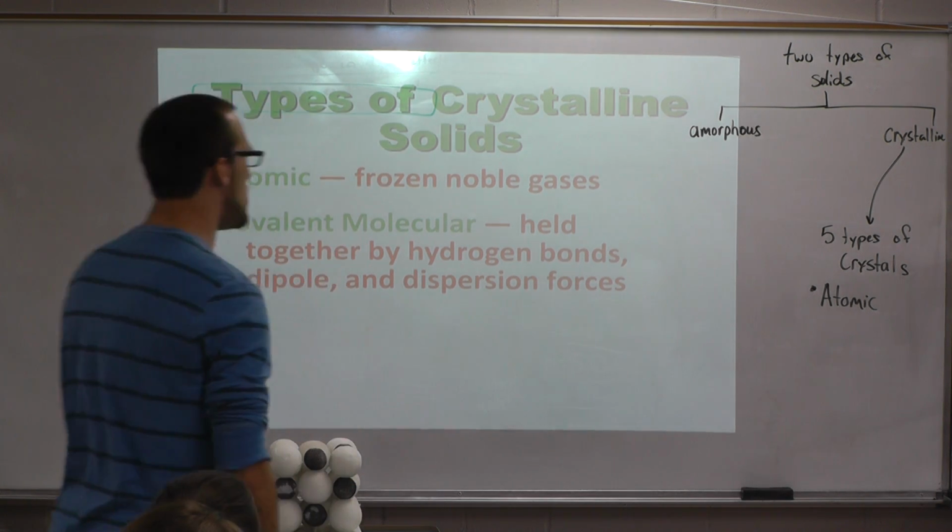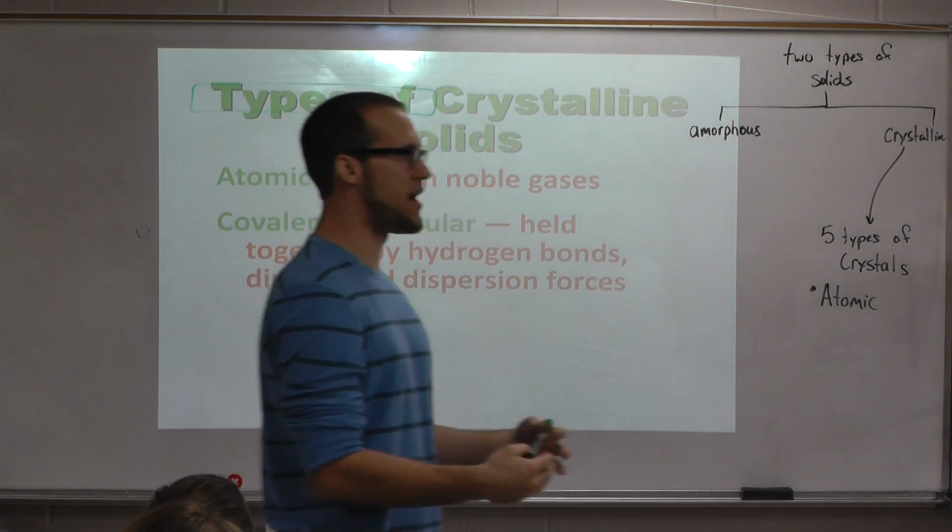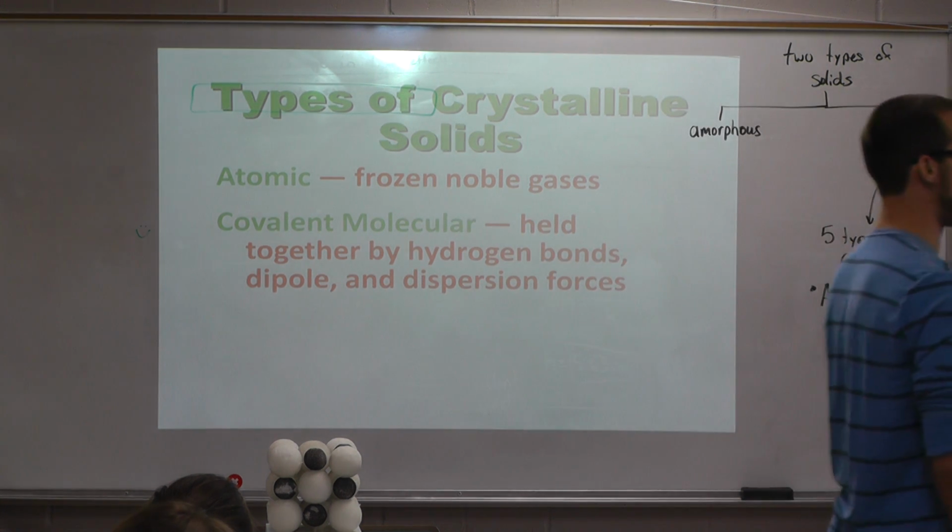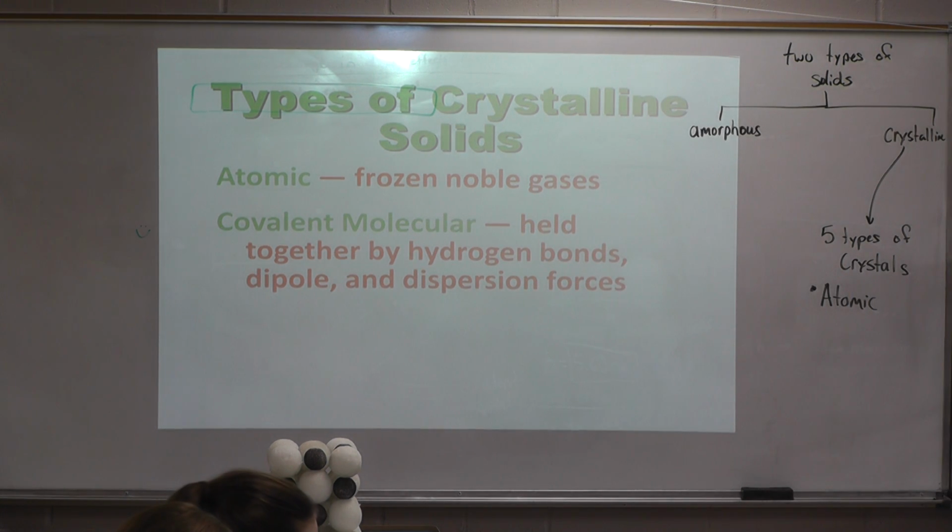Atomic would be where you just have atoms bonded to each other to form, for example, solid argon. Typically, you're not going to see atoms just hanging out by themselves, but argon can be a possibility. Why? Yeah, it's already stable. It doesn't need to bond, and so that's why the noble gases are really the only ones you're probably ever going to see just hanging out by themselves.